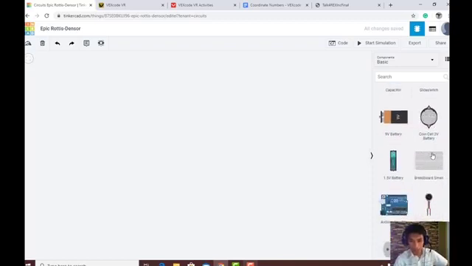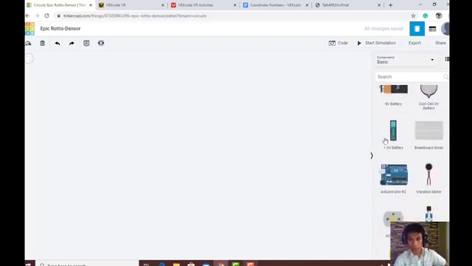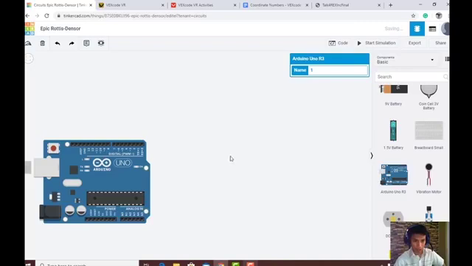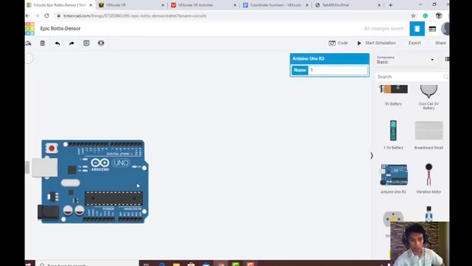So let's add a microcontroller board, which is available here, the Arduino Uno R3. To do that, you simply select the component and drag and drop it to your sketch. Okay, so here we have the Arduino Uno, and of course we need the breadboard.